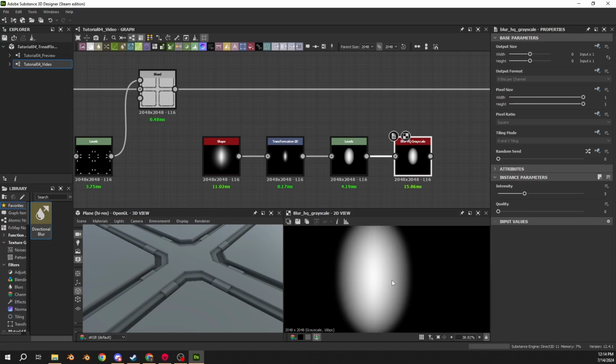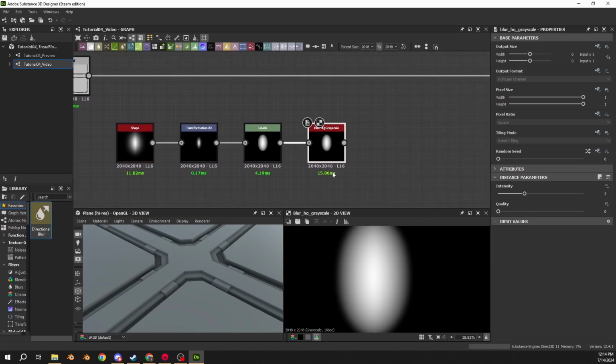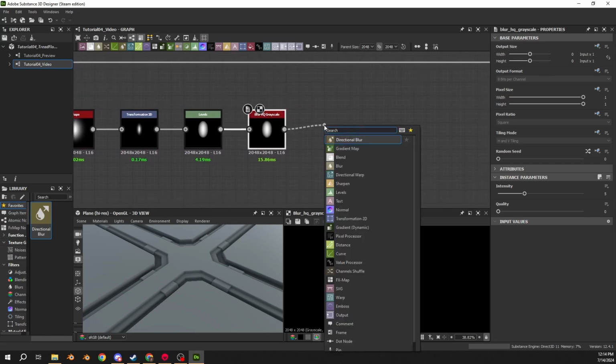All right, and then we do another levels, but I didn't do anything to that level, so I'm just going to leave it as this. And we're going to do a transform 2D.